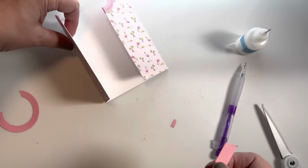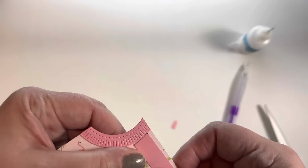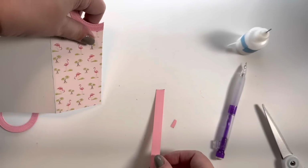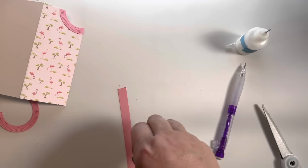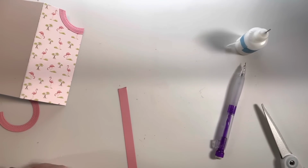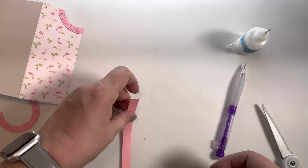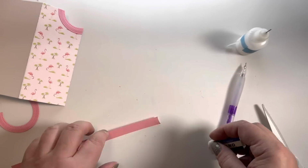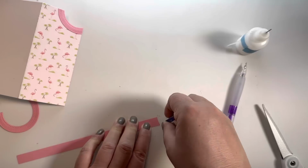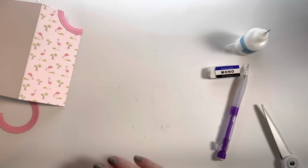So sorry I'm off camera here, but I just cut that extra piece there in a very slight curve, and I'm just checking it right now to see that it matches up, and it does. So now I'm going to take an eraser, and I'm going to erase those pencil marks there because that's pretty dark and it would be pretty noticeable. So I wanted to clean that up. So I'm just erasing the pencil marks there before I adhere it to the card.